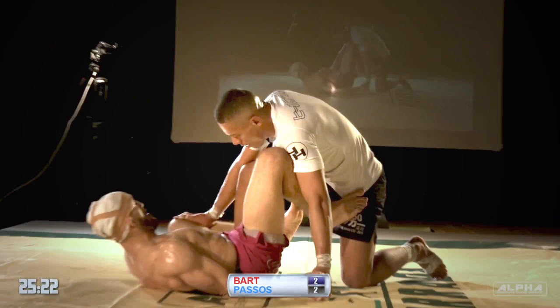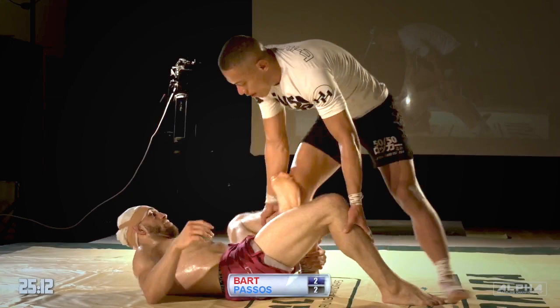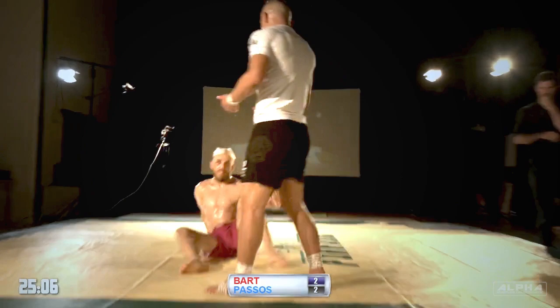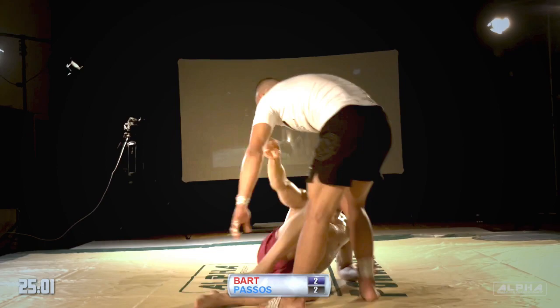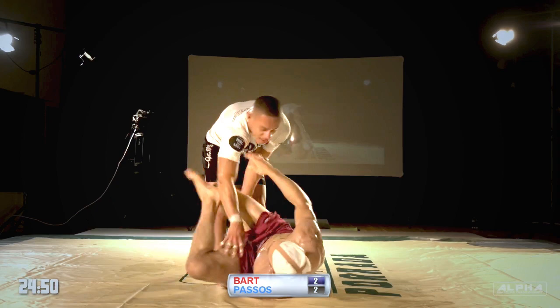Francesco again looking for space, looking to attack that right leg. Bernardo definitely more slippery now. Both fighters are much more slippery, with the mats much more slippery as well, so it will be hard to get a submission or secure a position long enough. Francesco seems to usually compete without a t-shirt or a rash guard, which makes it even more difficult to get a grip on him.